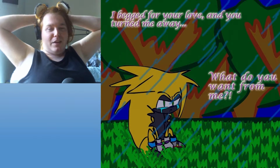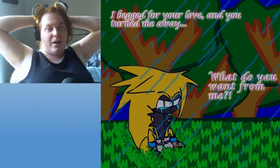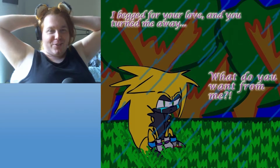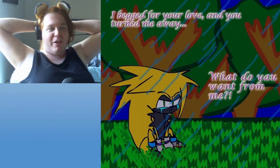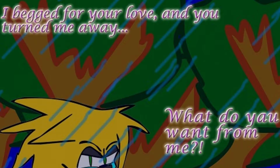So, you may not recognize this character, but this is when I got into my Sonic phase. This is actually Furball, before I turned her back into being just a fox. Yeah. I was also really big on using Fireworks, which is a bit like Photoshop but more for graphic design rather than making actual art. So, look at the font choice, the colour, the glow, the beveling, and because my sister taught me how to do those, I was just like, oh yeah, those will make it look really cool.